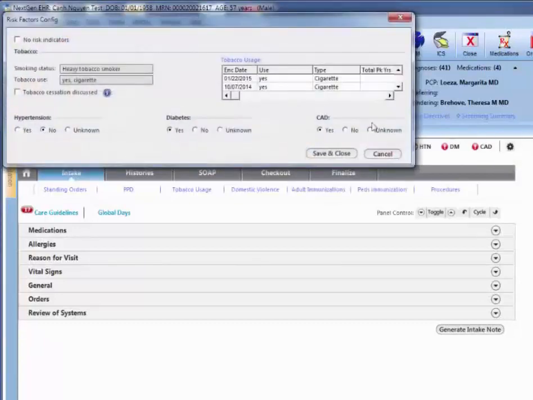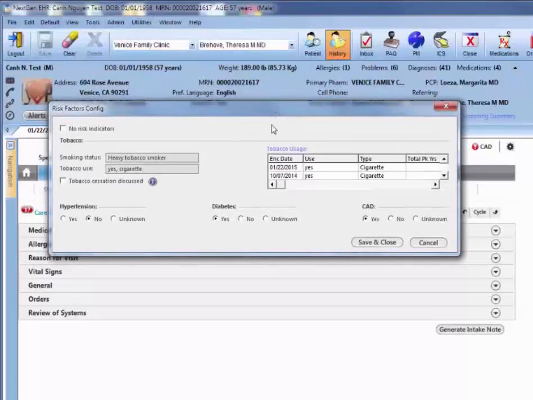And the next thing I want to cover is how to properly document tobacco usage. So since I already did one for today's encounter, we see that we have our smoking status filled out and our tobacco use status filled out. And these things right here, you need to see information within these boxes because they're documented for meaningful use purposes. So in order to actually populate information here, you do need to enter into this blue hyperlink tobacco usage.